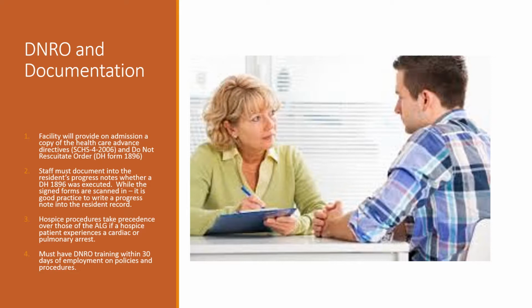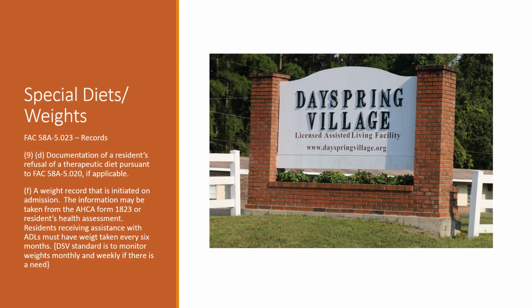Hospice procedures will always take precedent over those of the ALF if a hospice patient experiences a cardiac or pulmonary arrest. So again, that's one of the reasons we coordinate closely with hospice, and we have to have an interdisciplinary plan in place when we're dealing with them. We must have DNRO training within 30 days of employment on our policies and procedures. So it's really important that you pay attention to our DNRO policies and procedures within the first 30 days of your employment here at Dayspring Village.